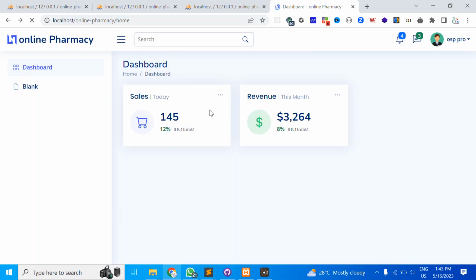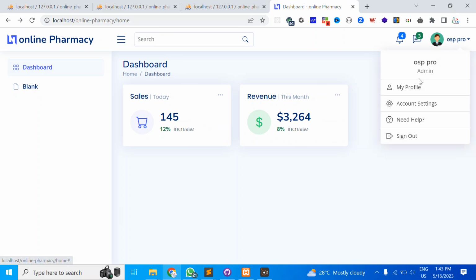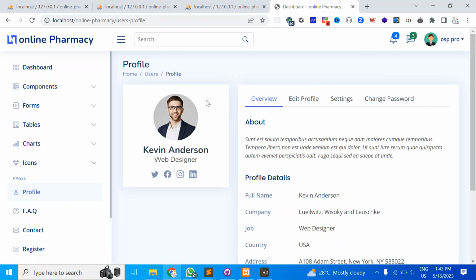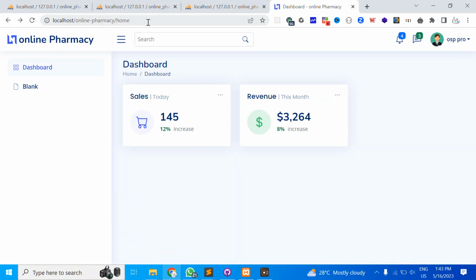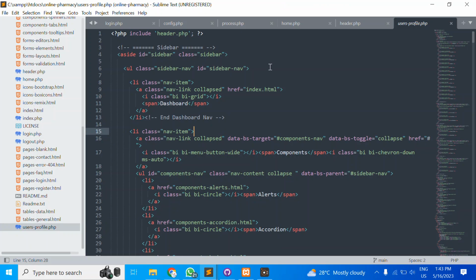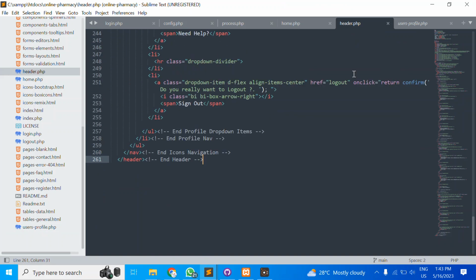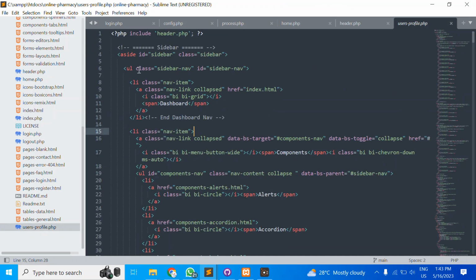So I'm uploading the codes at the same time. So when someone clicks here to go to the dashboard, we are keeping the same header. That is what I'm trying to keep. Only that I think it has not yet worked. I don't know why, because this is the header. Side.